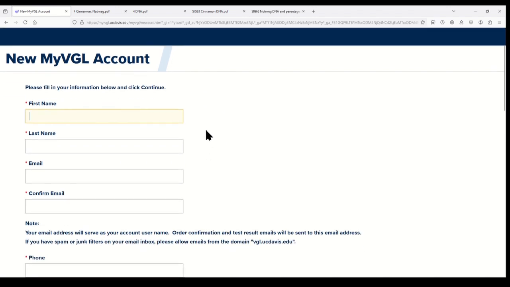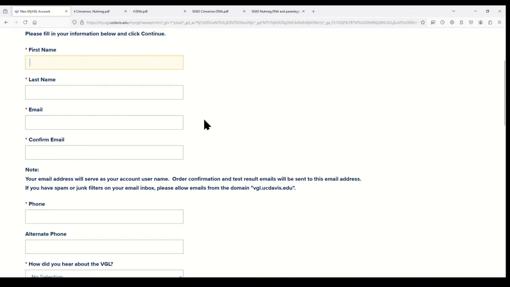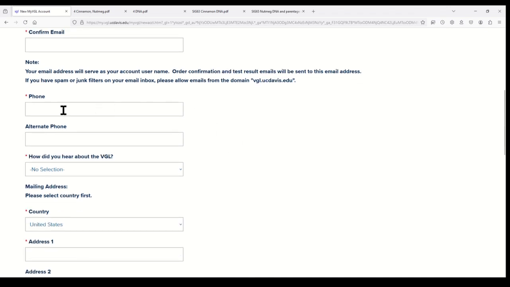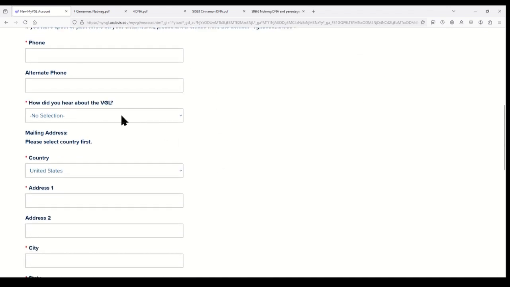Now, I already have an account created, so I can't follow you all the way through this page, but you'll fill in your name and email. Your email is going to be your account username, so make a note of that. You just need to remember your email and whatever password you create. You have to add a phone. How did you hear about VGL? You can just check the box that said there was an awesome person on Facebook that told me.